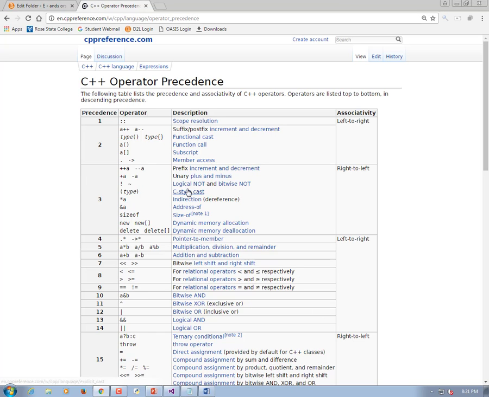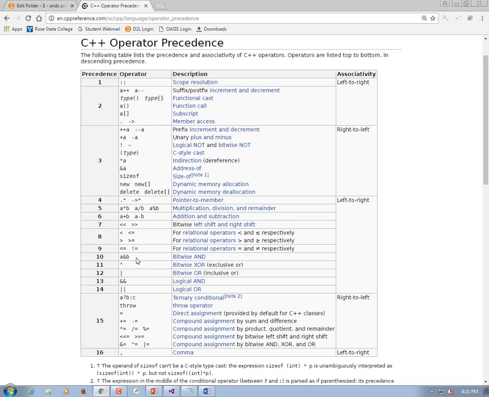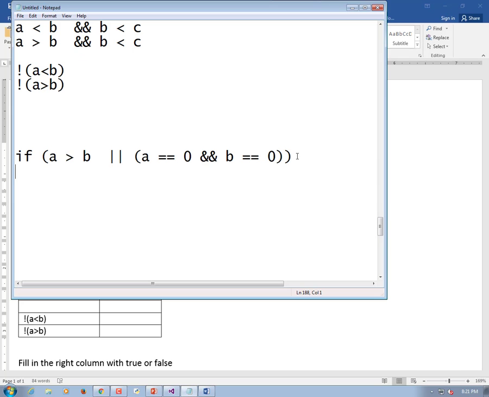Okay. And it's hard. Yeah. AND does have a higher precedence than OR. So if we worded this one without the parentheses, it would work. Why do I say that? Because AND has a higher precedence, that will get done first. But I don't see much need for relying on somebody to know that.